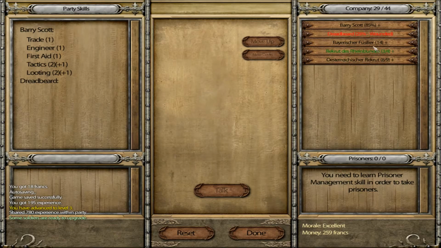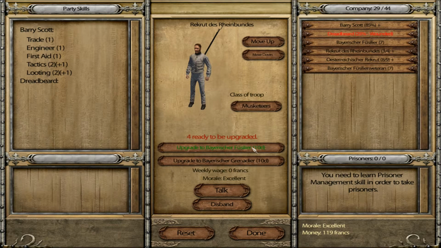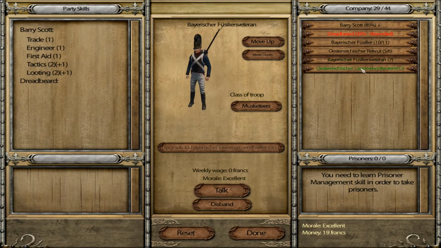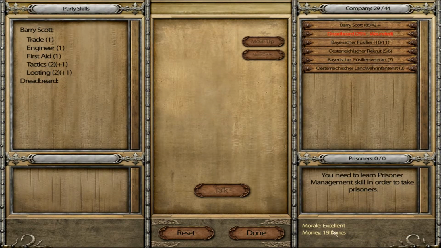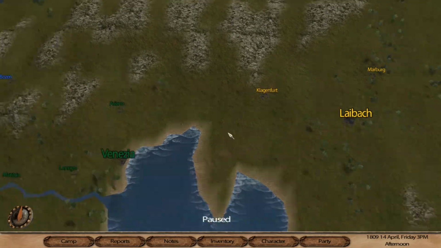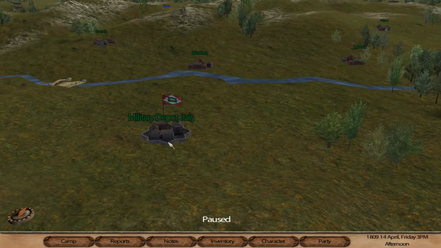Cool. Well, Austria's going to be absolutely pissed off at me. I'm a little bit surprised I didn't... Oh, wow, cool. I like the look of them, they look cool. Whoa, shit, I didn't realise it. I forgot it cost me to upgrade. Crap, I've got no money. Military depot.